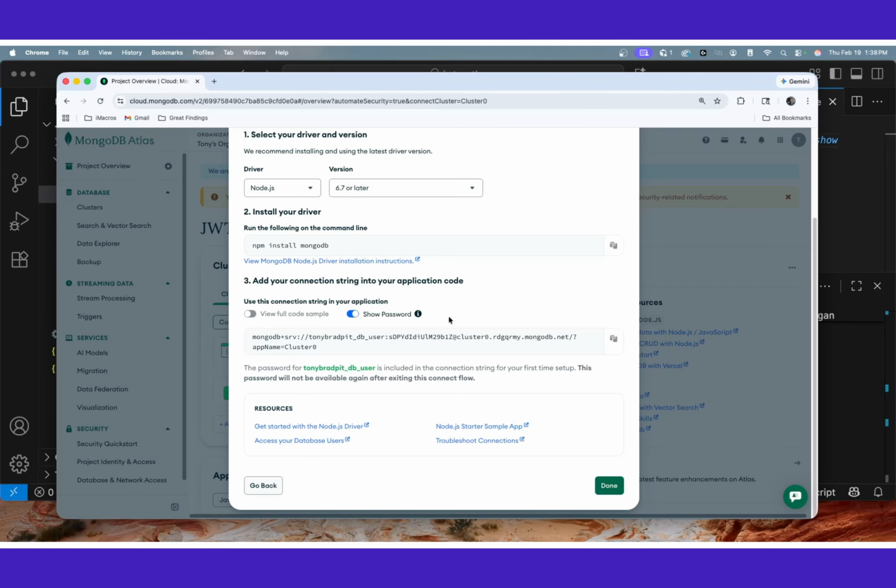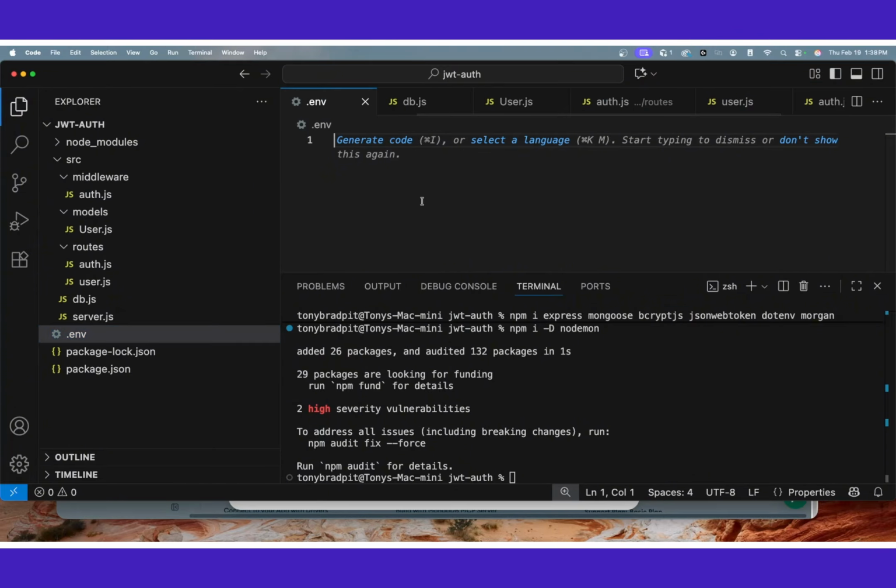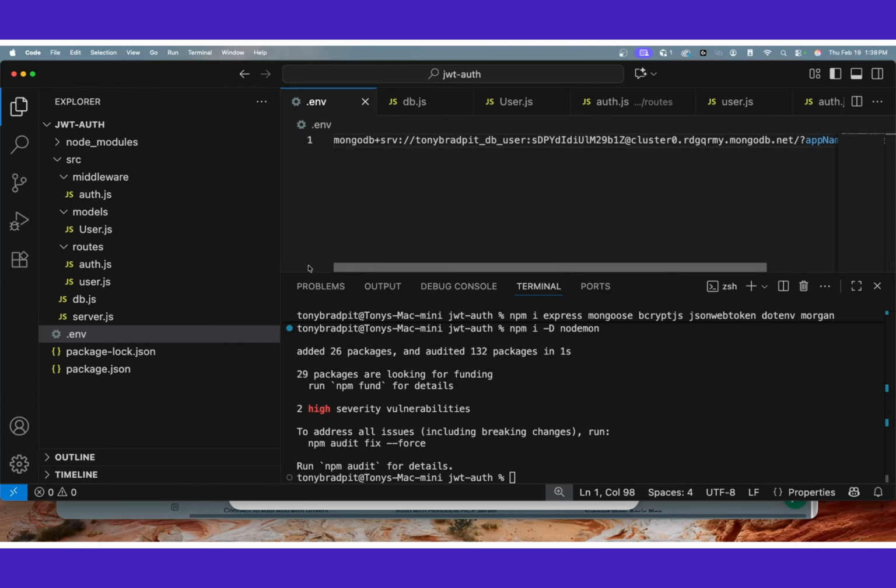Okay, and the most important thing right here is to copy this link, because this link is going to allow us to connect to the database that we just created. Once you copy this link, let's just do it right now. We're going to copy this link, and then we're going to come to our project, to the .env file, and copy and paste it here. I'm going to show you what to do with it in a minute, but for now, make sure it's copied.